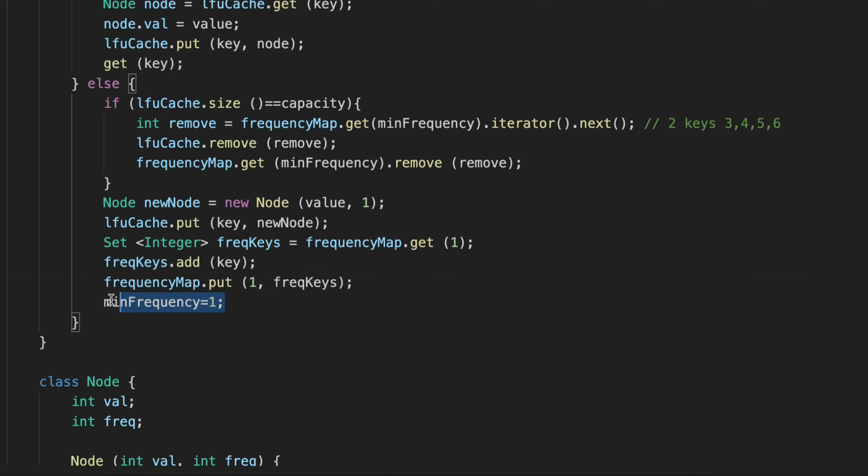We set our frequency to 1 because we have just added it, so we have a new frequency. Let's say that before adding, our frequencies were 4, 5, and our minimum frequency was 4. Since we are adding a new element, our minimum frequency now becomes 1.